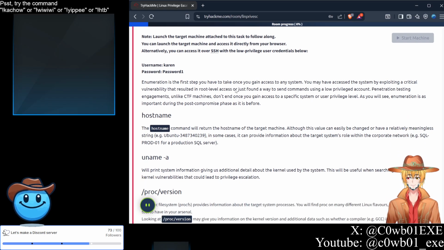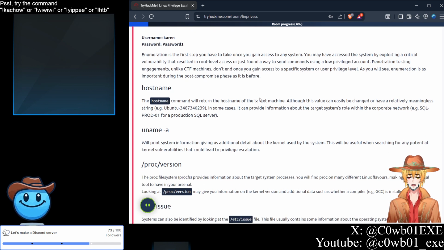Makes sense? So we have hostname, so that will just give you some information about the targeted box. Although this value can easily be changed or have a relatively meaningless string like Ubuntu-whatever. In some cases, it can provide information about the target system's role within corporate networks, such as SQL-PROD-01 for production SQL server.